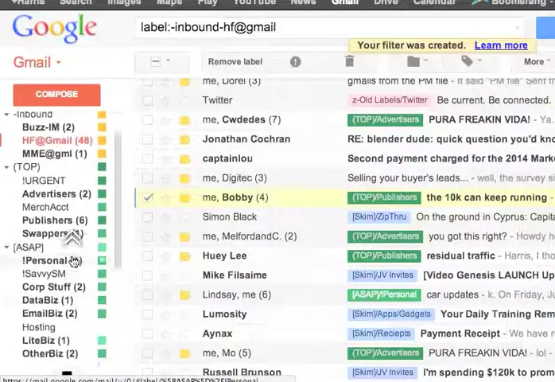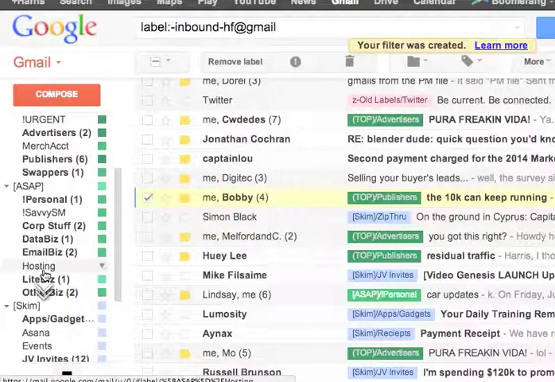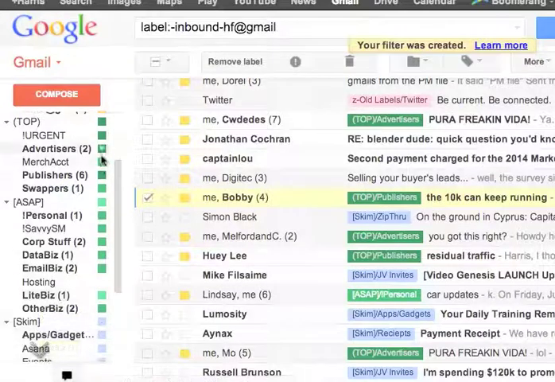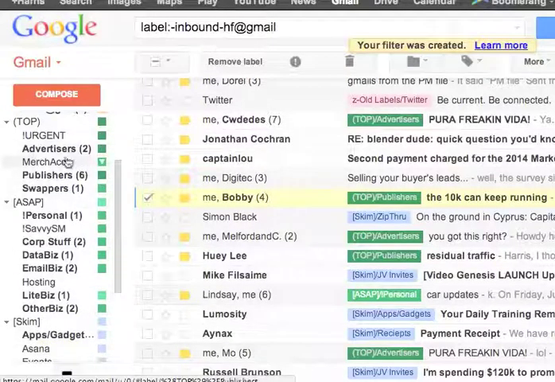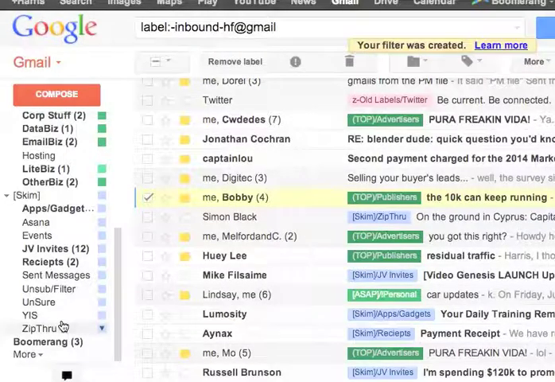a lot less than I did at first. I've only got these in my topmost. Important urgent is so that my assistant can put anything in there, or I can if I'm not able to hit it then and I've got to remember to get it. So that's my top. This is my ASAP stuff. This is stuff that takes a different level of thinking than top. These are usually actions that I have to reply to in top. ASAP might take a little bit more, but it's not my primary business like the top stuff is. These are my secondary business priorities. And then skim, you'll see in a minute that I really just go through and skim it.